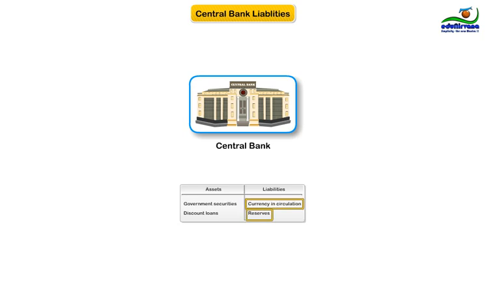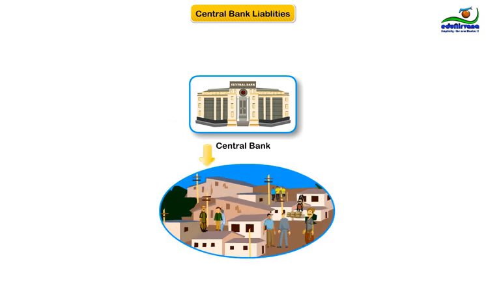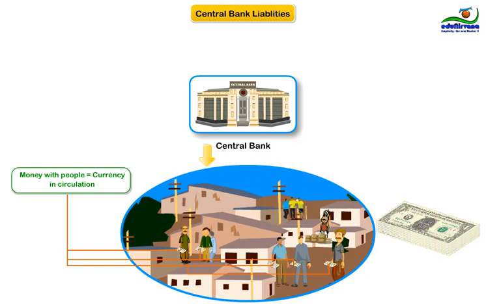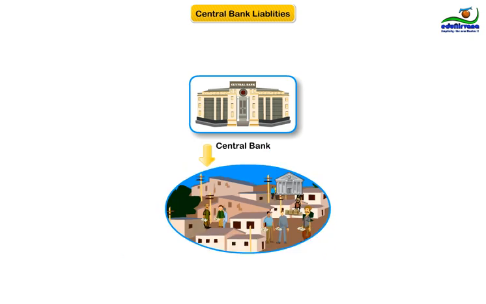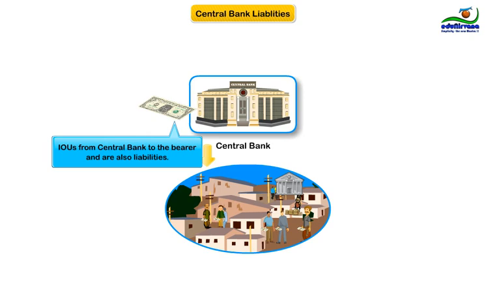Currency in circulation. In our island, the central bank issues currency, that is green and grey pieces of paper in people's wallet that say central bank note at the top. Currency in circulation is the amount of currency in the hands of the public. Currency held by depository institutions is also a liability of the central bank, but is counted as part of the reserves. In our island, central bank notes are IOUs from the central bank to the bearer and are also liabilities.